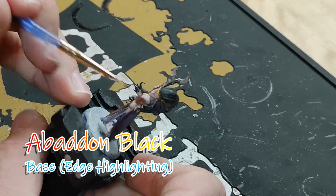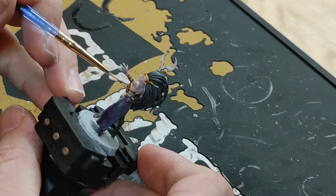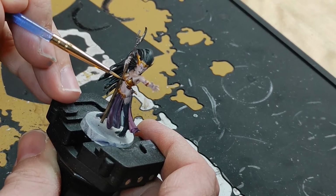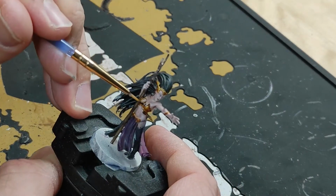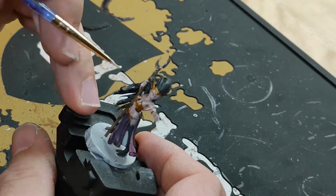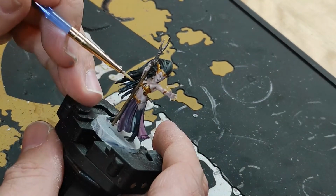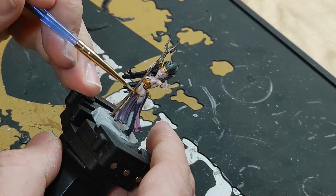So now, looking back, I really kind of wish I hadn't done this. We're going to use some Abaddon Black for edge highlighting on all of the Retributor Armour. And I really wish that I hadn't done this. I went a little crazy with it. You can't quite see it on the onset, but once everything is done with washes, it just kind of stands out a little too much.